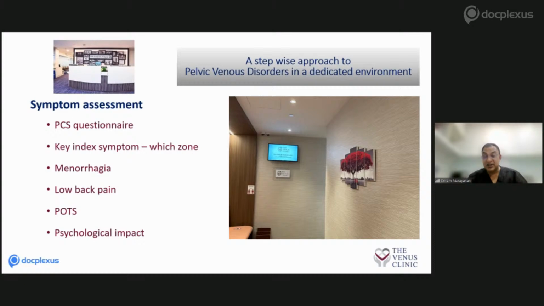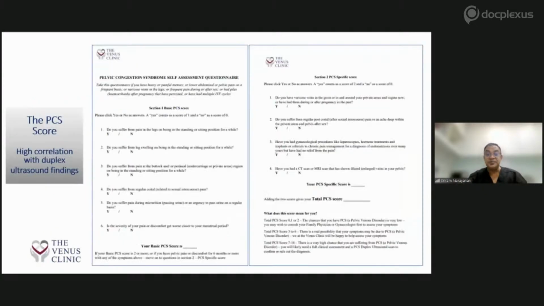In addition to that, is probably the biggest problem, which is one of dismissal. Their family, friends, and clinicians who they have approached before, who may not know about this, tend to dismiss their symptoms and say, oh, you just need to live with it or get on with it or learn to deal with it. That dismissal itself is a cause of fairly serious psychological discomfort in these patients.